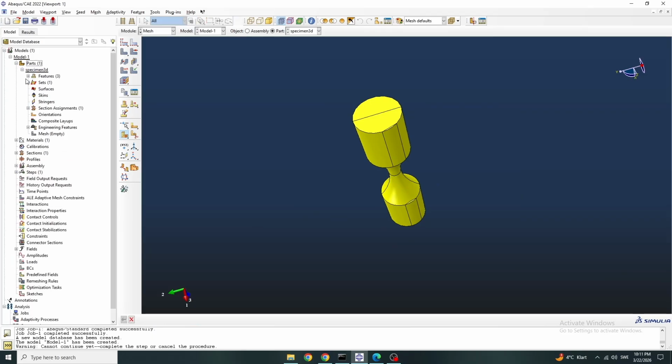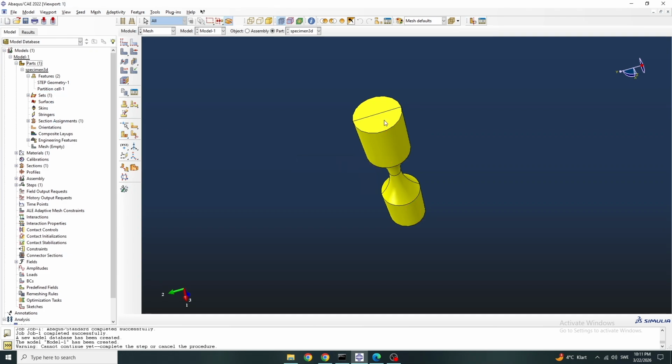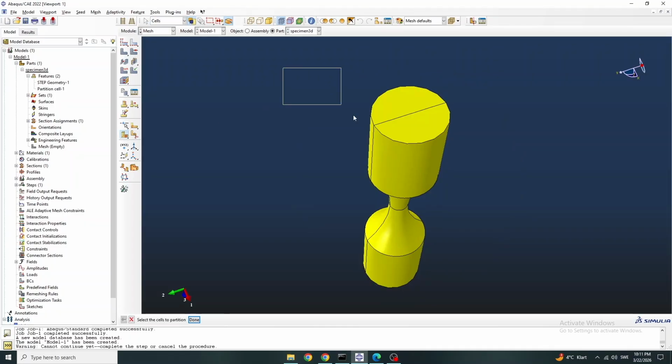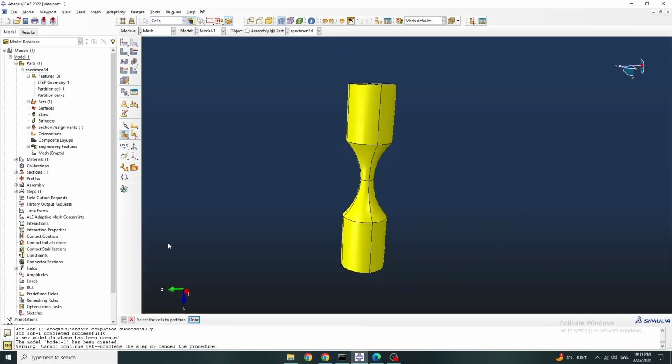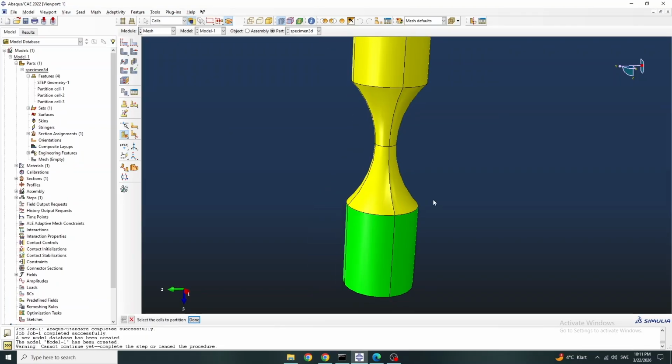If you do it wrong, you can go to features and delete. One more try. You go normal to point, and normal to that, and then maybe another 3 points: 1, 2, 3.